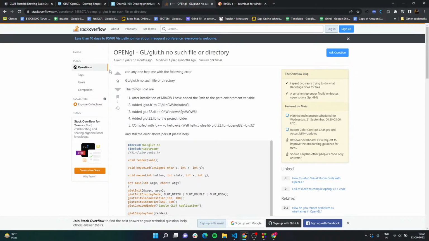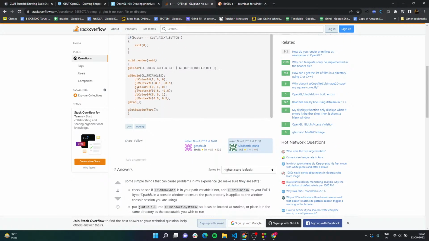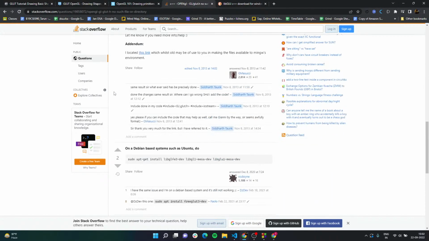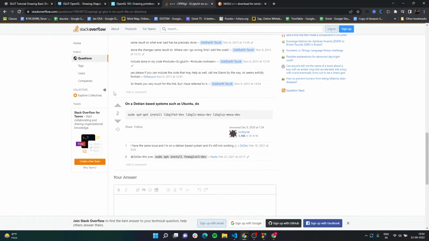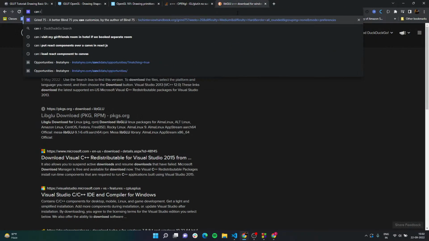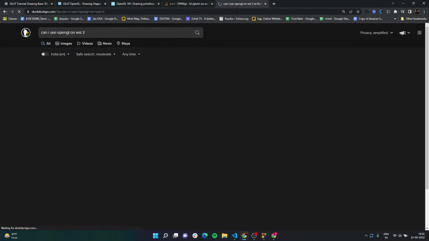I'm seriously considering having a Linux version or something of Linux that can help me create these programs, because I assume having Linux would be a lot more helpful than doing it here. My question is, can I use OpenGL on WSL2?